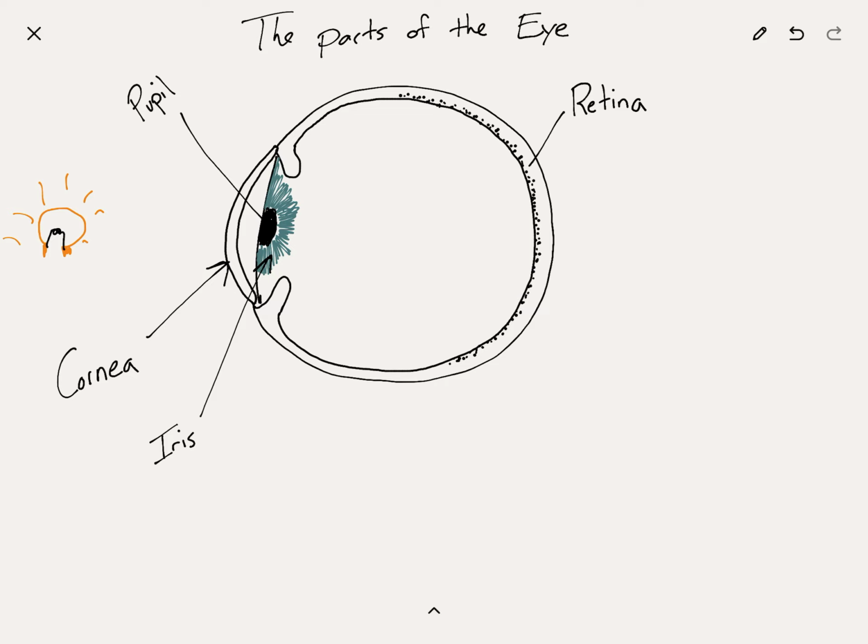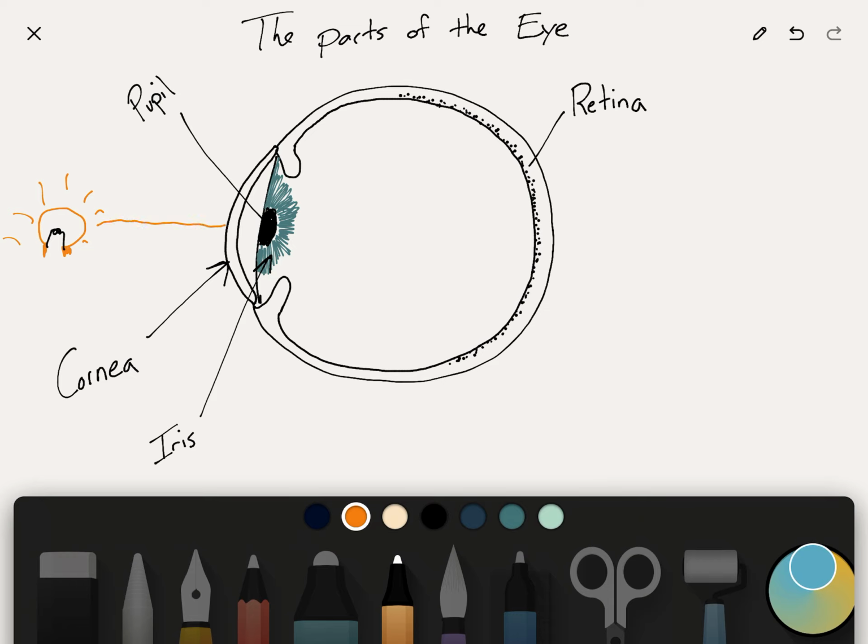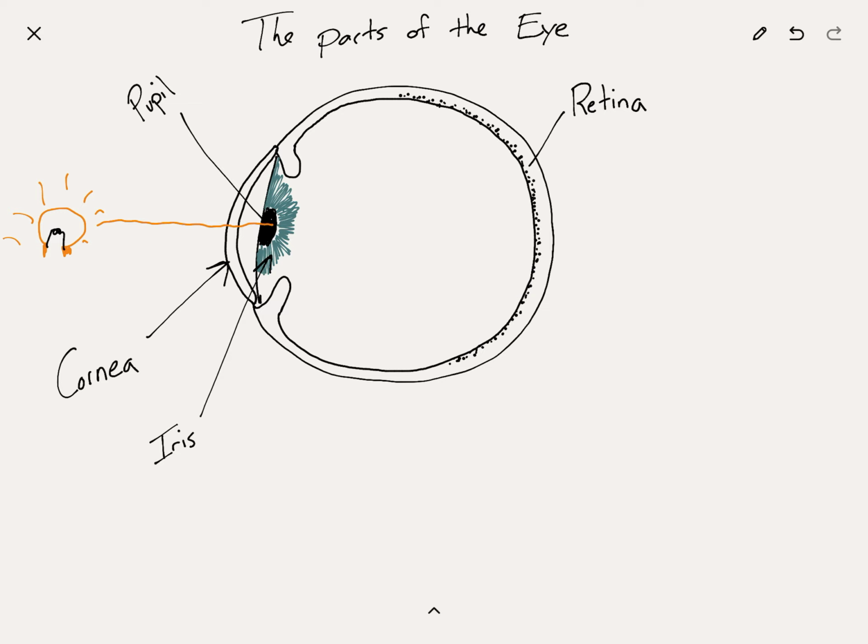Okay, so now we have light going in through the cornea, through the pupil, and it's going to now be focused by what we would call the lens. Now the lens is something that can change shape. There are little muscles that connect to the lens that can stretch it out or relax and let it bunch up. That helps you focus on things that are farther away or closer up. If you've ever seen a camera where it tries to autofocus and it gets blurry and then clear, that's what happens with your eyes, but it happens instantaneously.